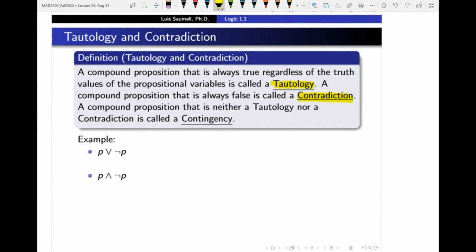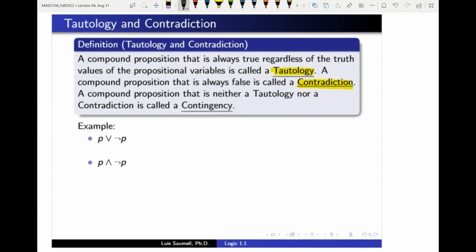Okay, so that's why we need this. Anyways, here are the two basic examples of what a tautology and a contradiction are. So let me do a truth table for this. For the first one, I'm going to have P in here, and for the other one we can also use P, so we can use the same table for both. Then I need negation P, so now here we can have P or negation P, and for the other one, P and negation P. So these are basic examples. There is only one variable in place here, which is P.